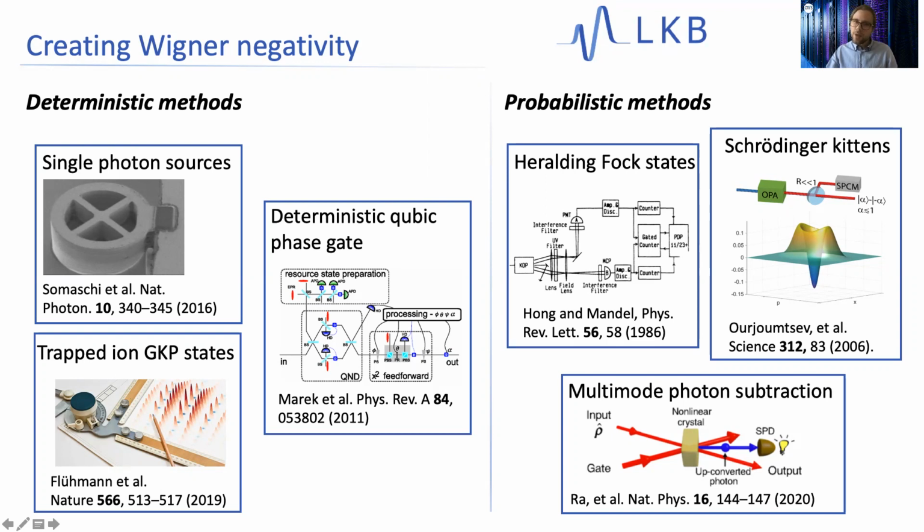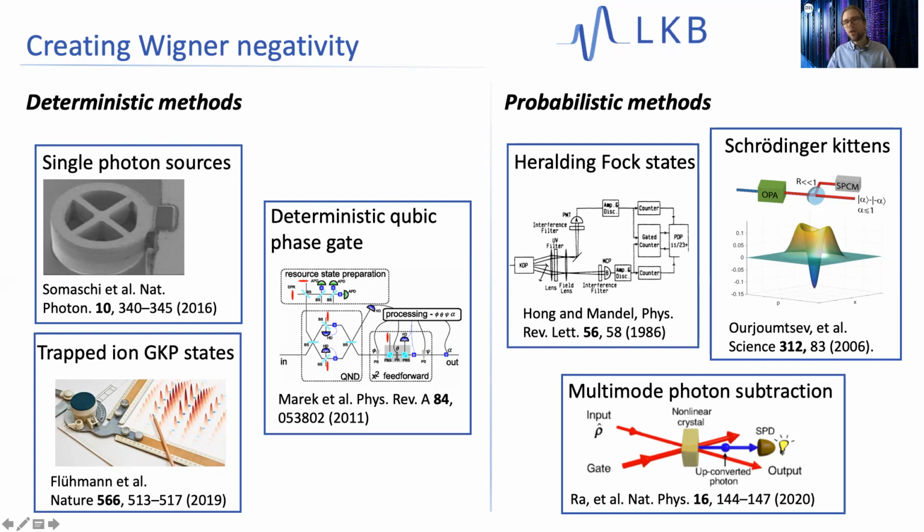So we can extend this kind of idea to make more exotic states. Here, for example, what they have done is create a single mode squeezed vacuum. They send it through a very highly transmitting beam splitter. So almost all of the light is transmitted, and just a very weak fraction is taken out and sent to a photon detector. If you get a click, you know that exactly at this moment, there is one photon missing in this beam here. And so we heralded a photon subtracted state, which still has some of the squeezed properties of the initial squeezed vacuum state, but now has inherited this non-Gaussian feature, this Wigner negativity, from the photon subtraction.